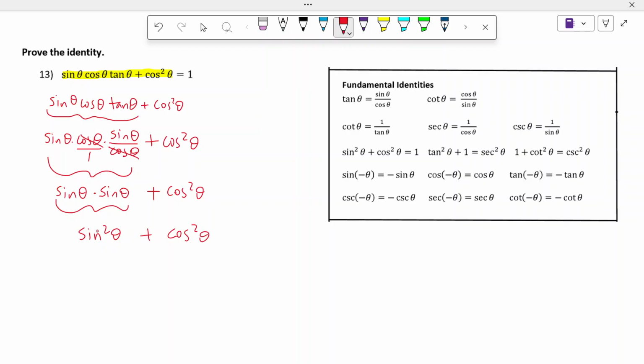And that should sound familiar. That's what I kind of noticed at the beginning, this cosine square. It reminds me of Pythagorean identity. Well, what we have right here is straight up the Pythagorean identity. It's this identity right here. And we know that that equals 1. So I can just say that this becomes 1. And there we've done it. We took this left side and we turned it into the right side. So we have verified that the identity is true. So I put a little check mark there to say, yep, it's true. I checked it. It's legit.